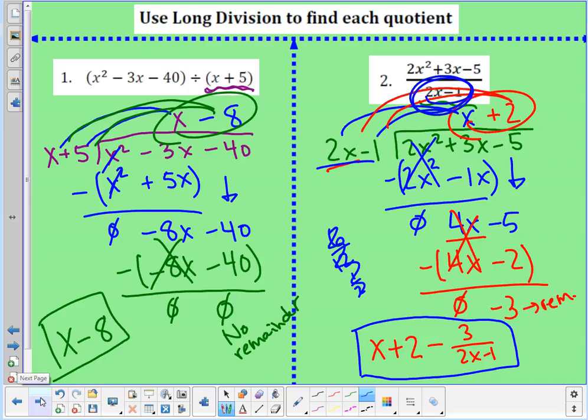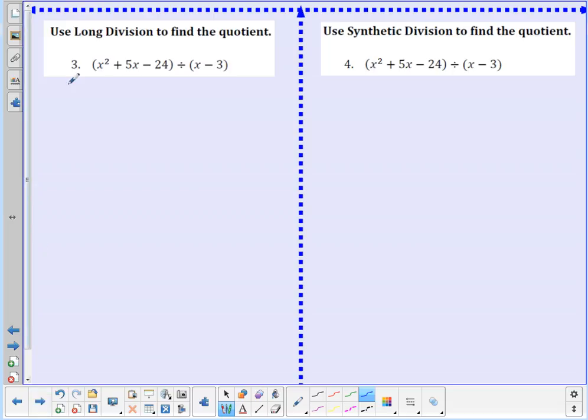All right, so now let's compare long division and synthetic division, because long division is what we just looked at. Synthetic division is what we're going to look at next. And synthetic division takes things and makes things a little bit simpler. This is quite a lengthy, arduous process. It takes a while to get through it. So we're going to try and see if we can make it a little bit simpler by using synthetic division. So I'm going to show you the same question, x squared plus 5x minus 24 divided by x minus 3, and we're going to do it in both methods to see the result.